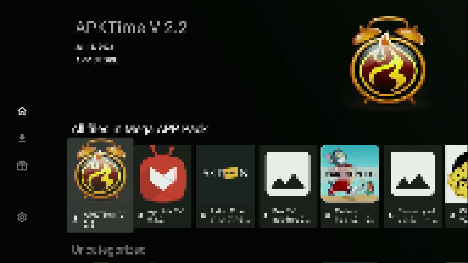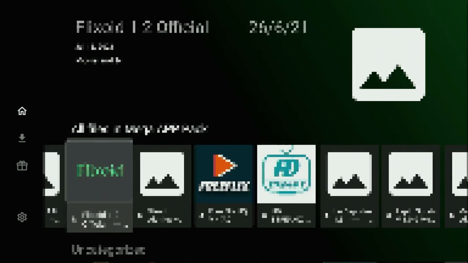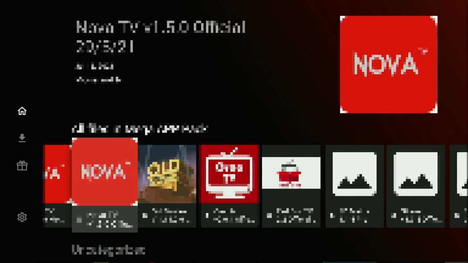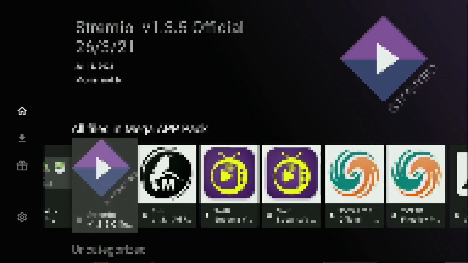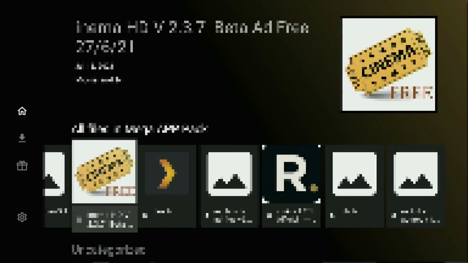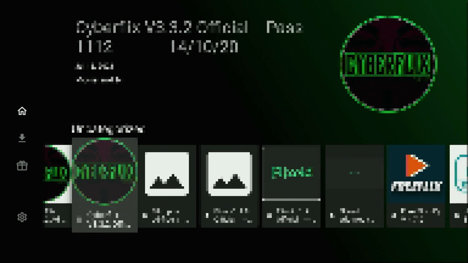Yep, here it is. Also quite a decent library. We have alternative app stores, movie apps, live TV apps, utility applications, some adult applications, more movie apps, live TV players, and stuff like that. Also some ad blockers, Virus Total, cartoon applications, and so on. So that was the last code of the day.